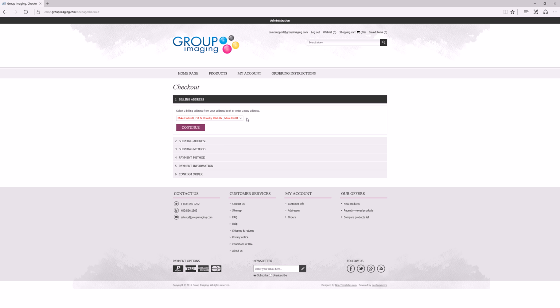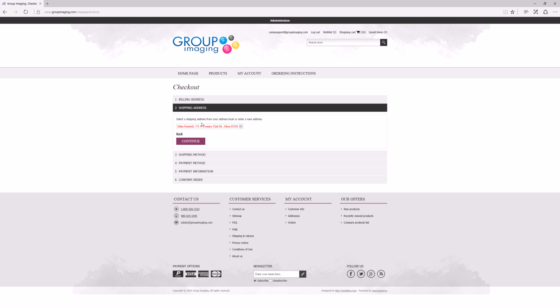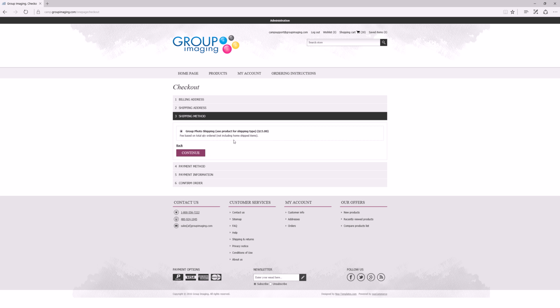And here you can select your billing address. If you have multiple billing addresses, you can enter those here. Continue on. This is our shipping address. You can have multiple shipping addresses. Just keep in mind we cannot ship to PO boxes. So once that's entered, go ahead and hit continue. This will give us our shipping fee summary. So this order had 30, so it'll be billed $15. If you have over 40, the overnight shipping is free.